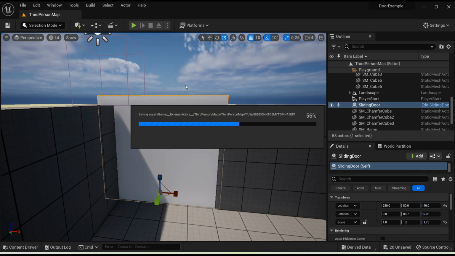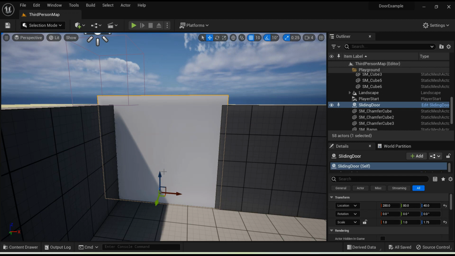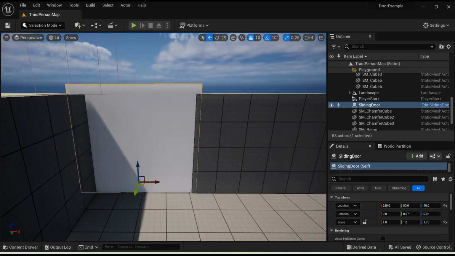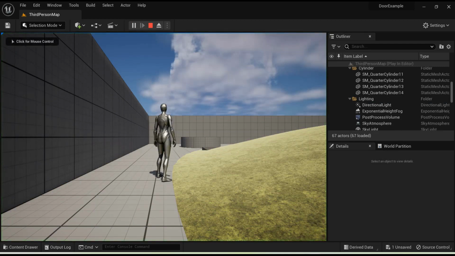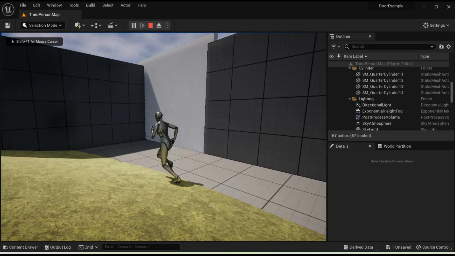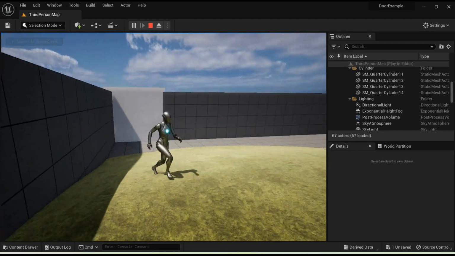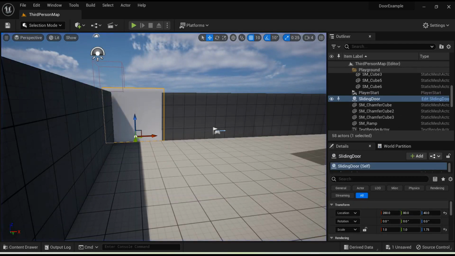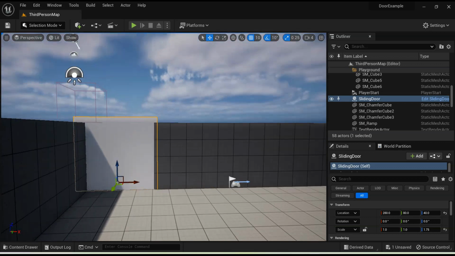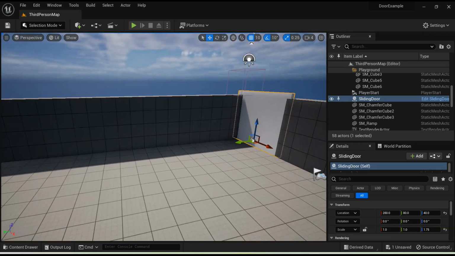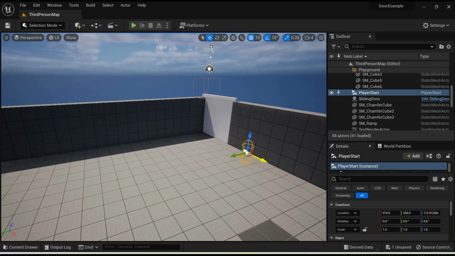You can resize according to whatever you need, but I just leave it rough here, and if we check how it looks, it's behind us, so here it is. Let's move this player start a little bit somewhere else, actually in front of the door, so we do not have to look back all the time.